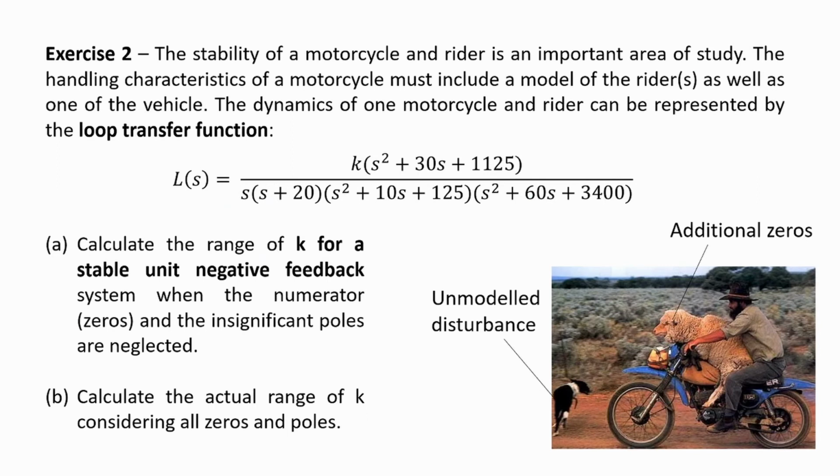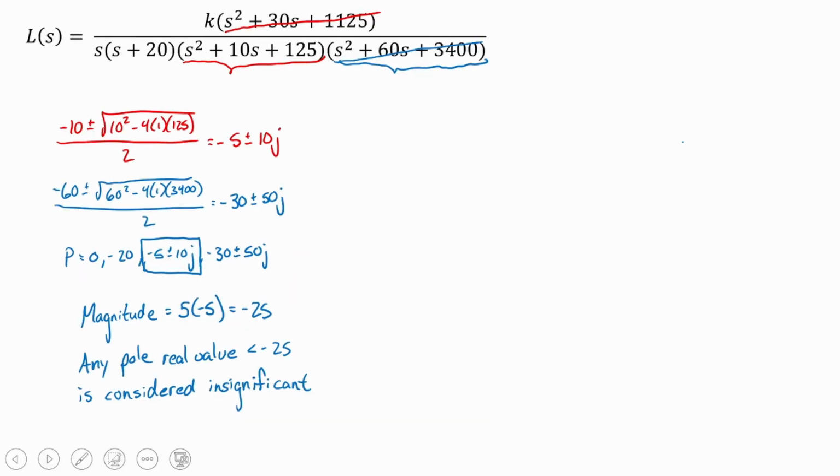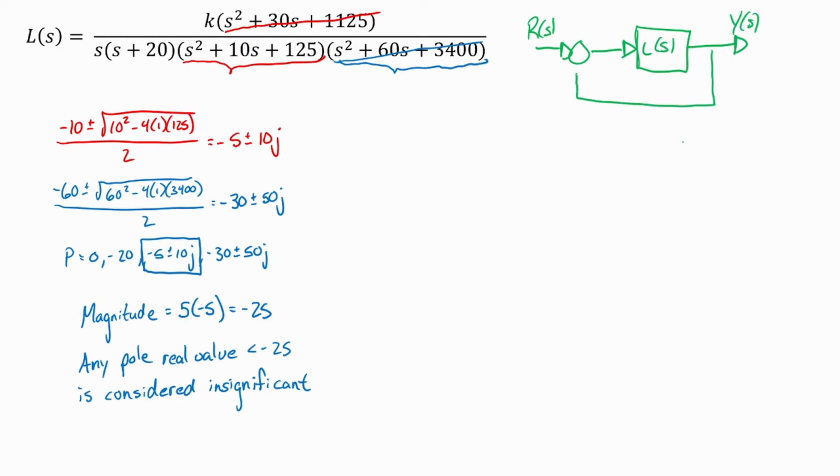So what we'll do now is we're actually going to draw out the transfer function. If you look at the question, it states K for a unit negative feedback. L(s) is just our transfer function, so we actually have to create a control system out of it. So this is what we're going to do. We'll draw it up top. We have R(s) into a summing block to our function L(s), and this goes out to Y(s). And again, the problem stated that it's a negative feedback loop, so we can continue on.